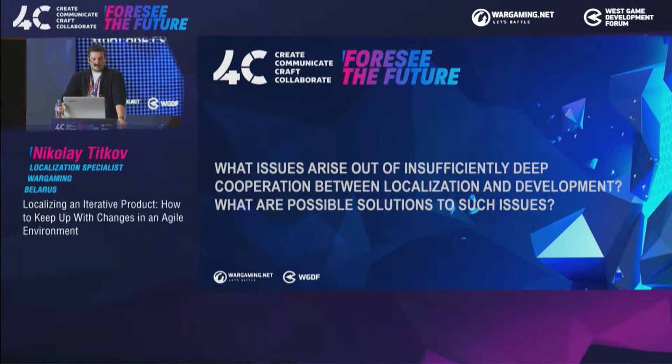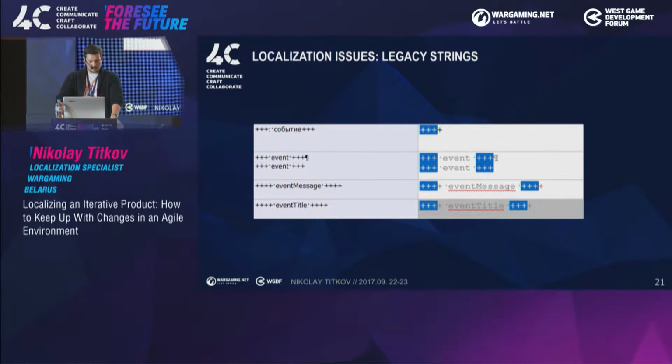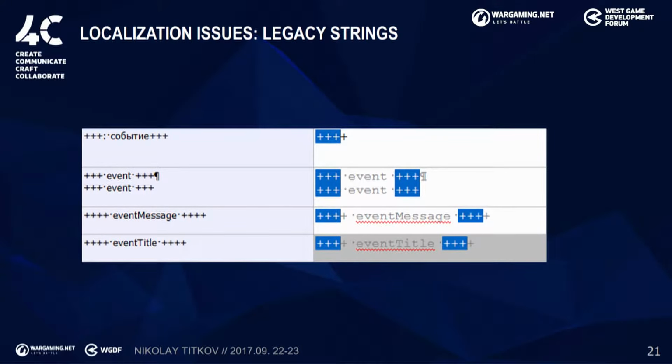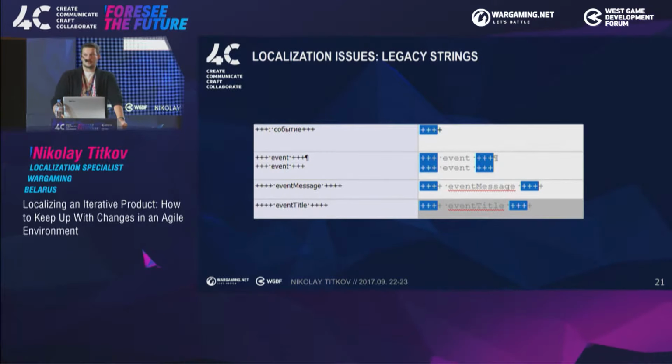So I guess the fourth part will be a bit relaxing. Here you can see what happens when people ignore the things that I have mentioned in the text requirements part. First thing is legacy strings. These are strings that remain after a feature was removed from the game, for example. They do not have any particular value and can be really annoying if you're dealing with 39 localizations. You have to either skip them or mark them in a special way for them not to get into exchange.